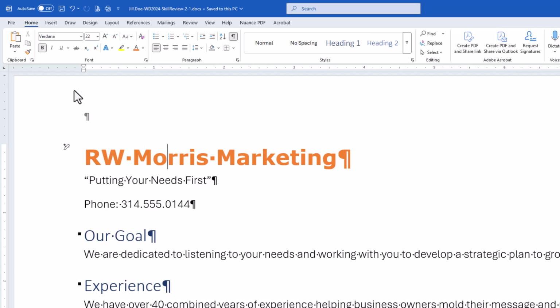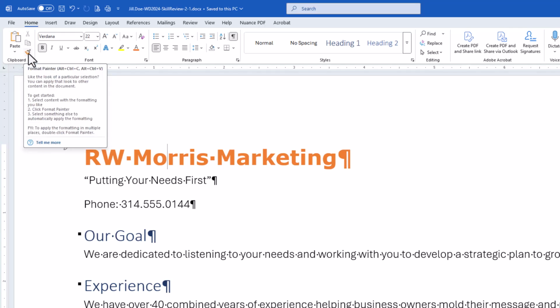So we're okay here. It says that in this clipboard group, remember we've looked at cut and copy. Did we do copy? We did cut and we did paste, but you see copy there. And in this clipboard group, see that little paintbrush? Now, as I hover my mouse over it, you also see the keyboard shortcuts. You may want to make note of those. Alt-Control-C, Alt-Control-V. Isn't that very similar to copy and paste? Recall that Control-C is copy and Control-V is paste.